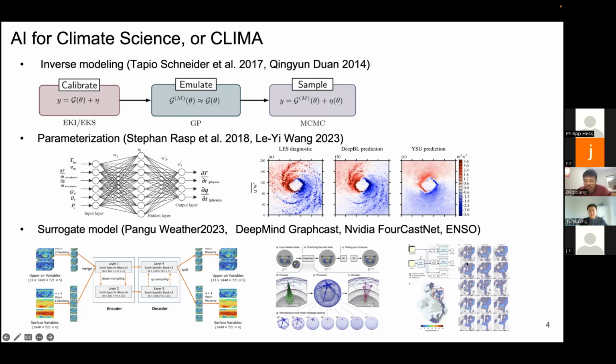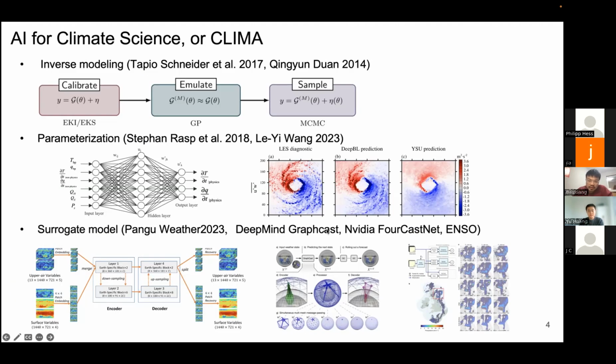And the last is about nowcasting. We know that the reason why we cannot do really good forecasts is that, first, we do not have a good initial state estimate, and second, we do not have a very good model. But if we just take radar reflectivity images as input and use them to predict the next few hours of precipitation, it turns out that we can achieve the best result here. So that's what we do here.